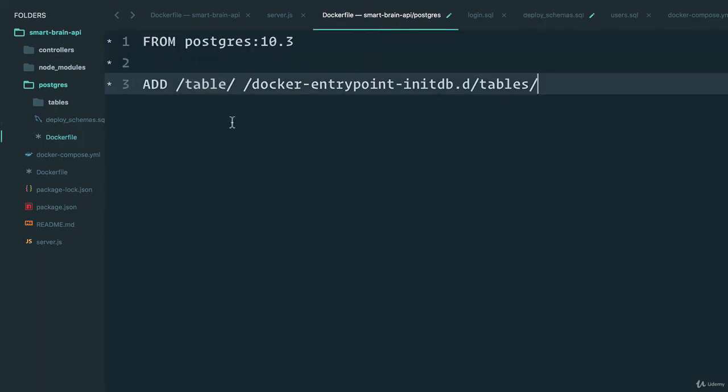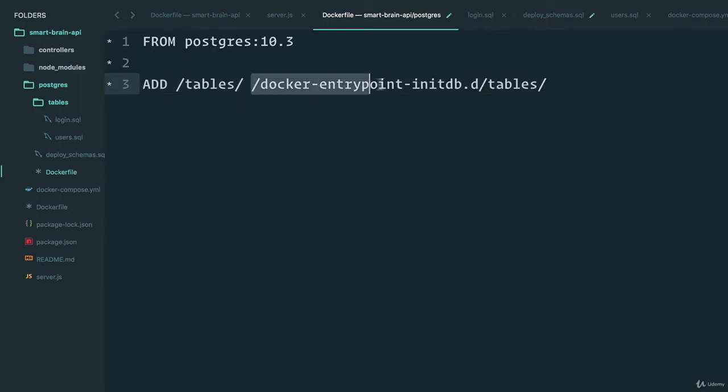Now, in our Docker file, remember how we said add the table folder that we just created? Oh, and it's tables, so make sure I say tables here, to the docker entry .d at table. So this is the folder we're going to create on our container.